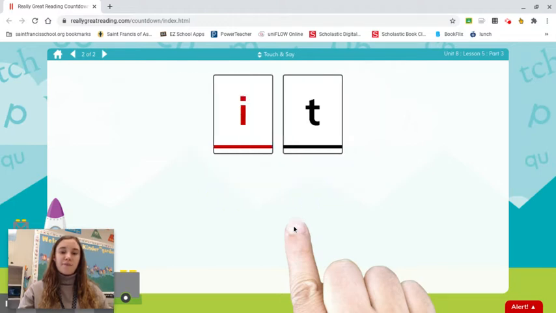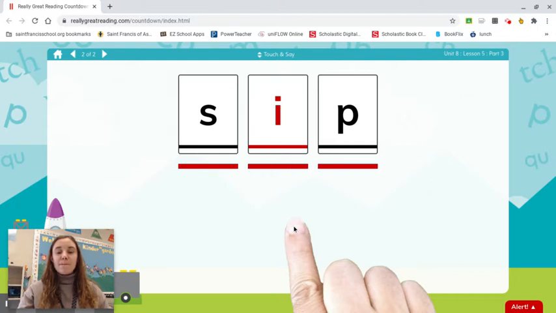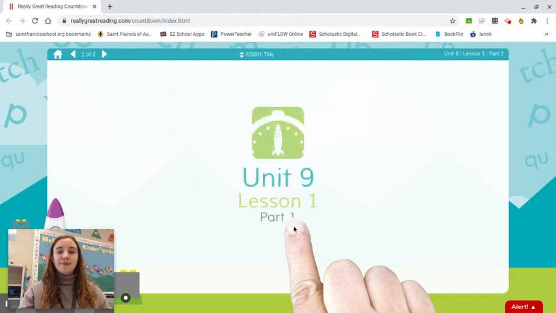Ram. It. Mad. Sip. One more. Tap. Good work today.